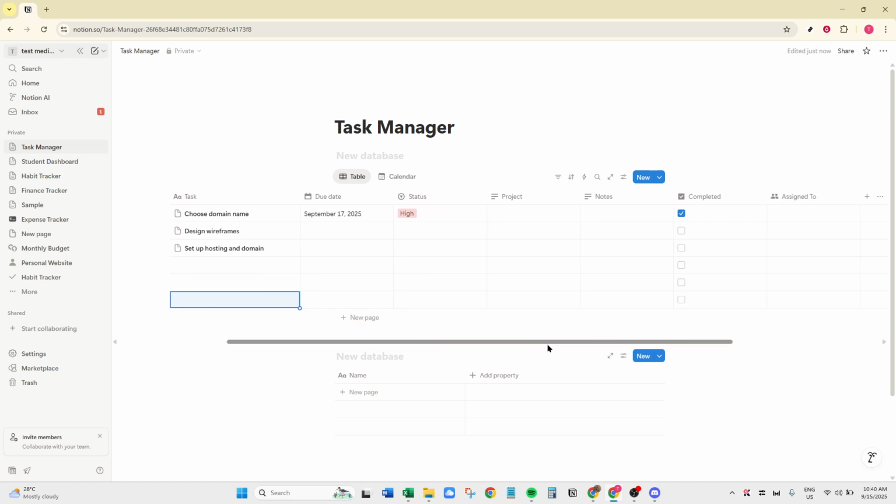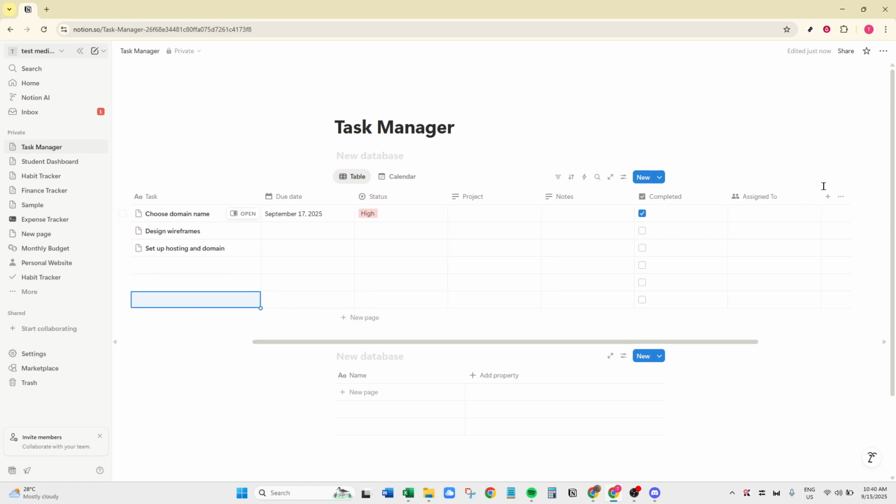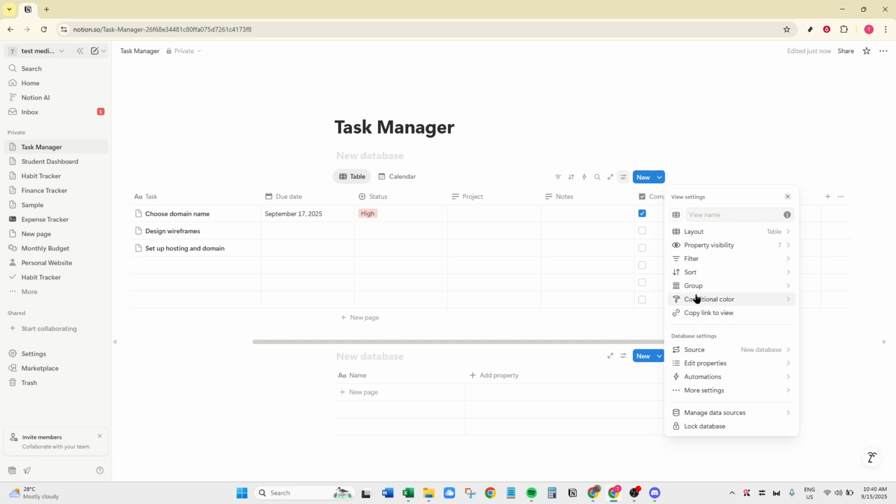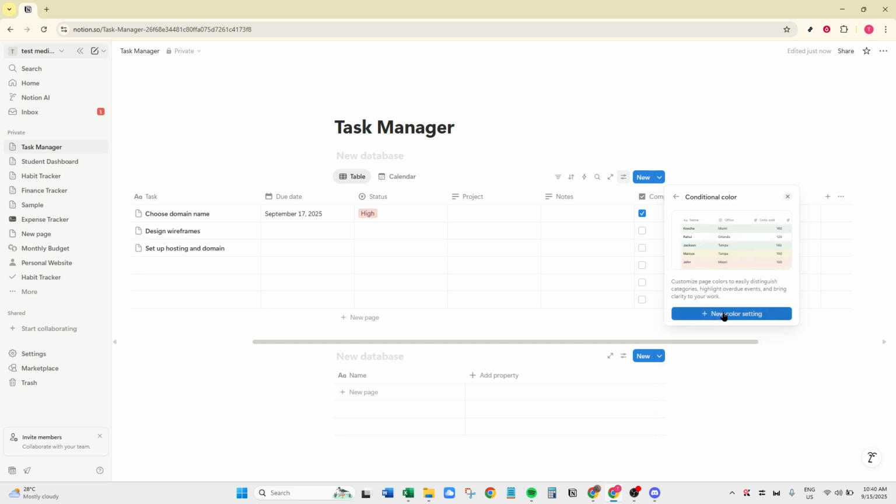Lastly, modify colors to your liking. Click on Settings, then navigate to Conditional Formatting. This can help with prioritization at a glance. For instance, tasks with a high priority could be marked in red, while less urgent tasks might be green. Color coding adds an extra layer of clarity and organization.